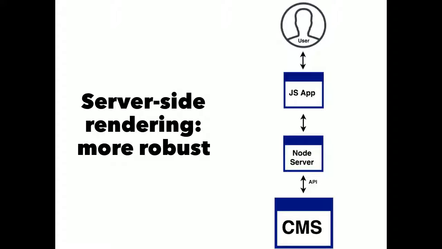I'm not going to touch on it too much, but if you wanted to implement a more robust solution than a view, if you want to have more performance, it would look kind of like this. You'd probably want to have a node server sandwiched between your app and your CMS, and then have the API feed to the node server, interpret that, something like this. Again, I haven't implemented this, so I don't know all the tricks and the details of this.